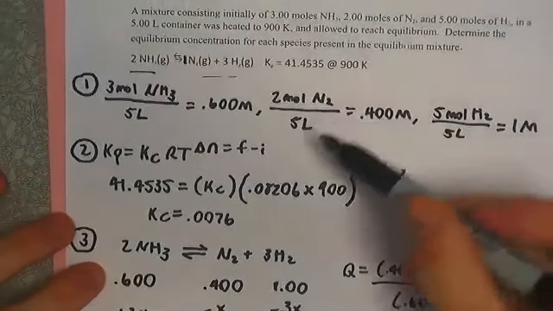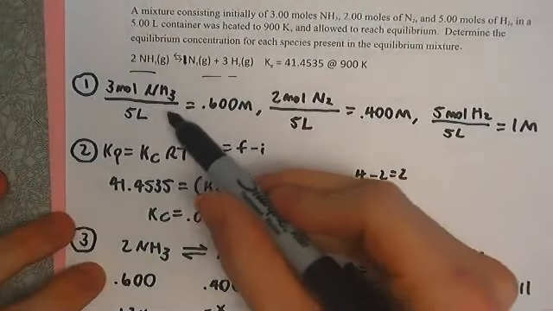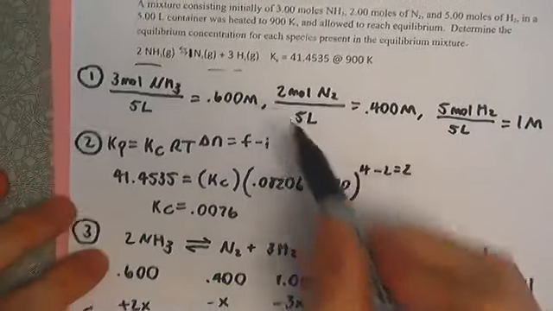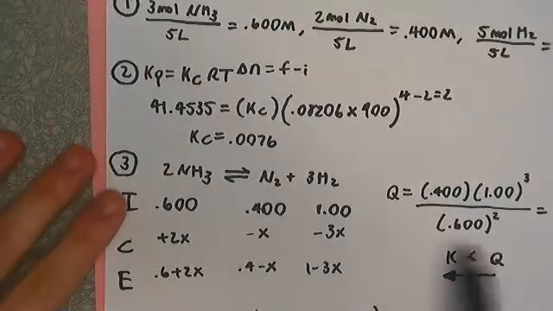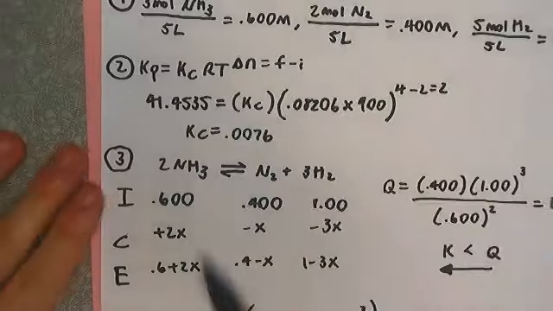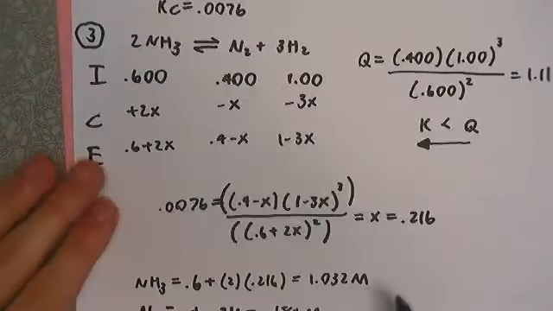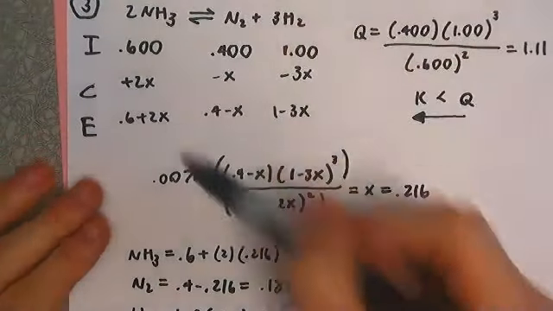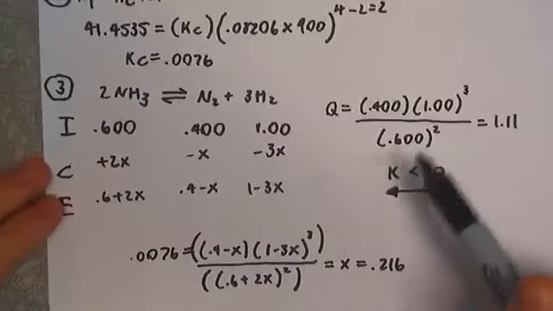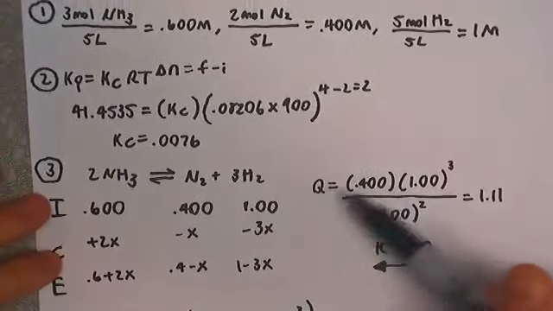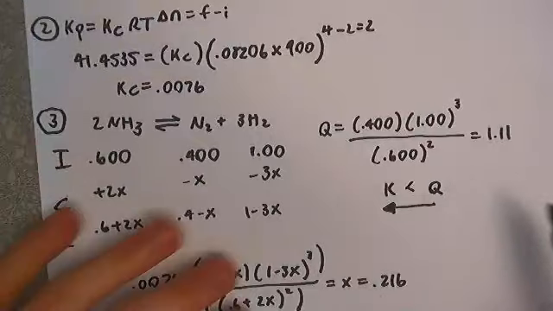That was a very tough, kind of intricate question. We kind of threw everything at you here: converting Kp, converting moles to molarity, looking at ICE tables, using your math solver. I mean, this literally has everything you could possibly throw at you in an equilibrium problem. So if you understood this, you're probably on the right track. If not, it's okay. Go ahead and pause the video, rewind it, and try to get this problem down.